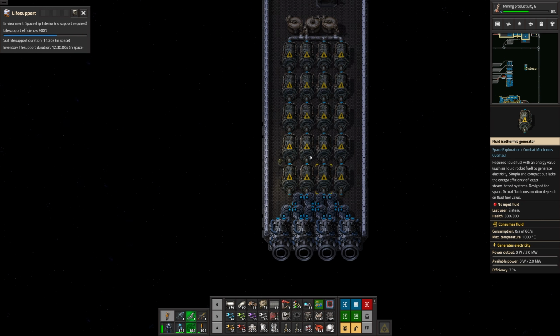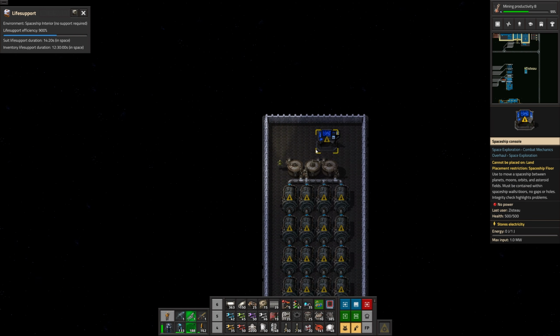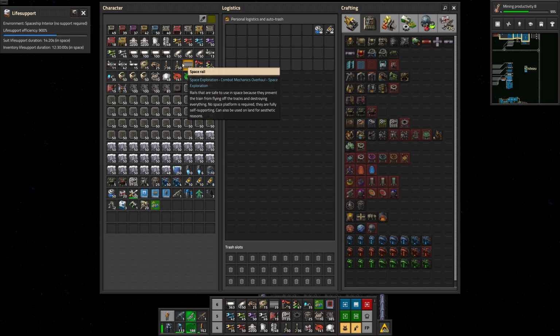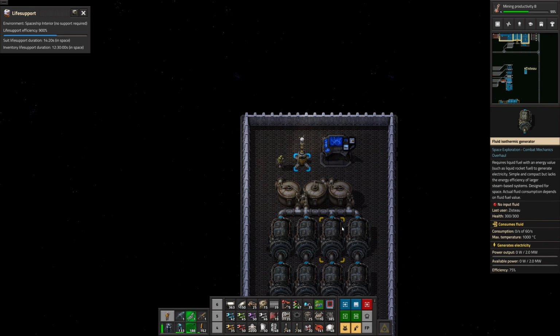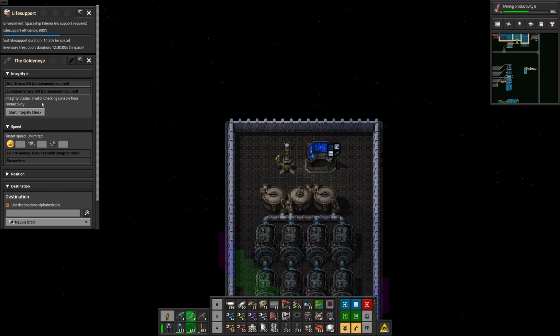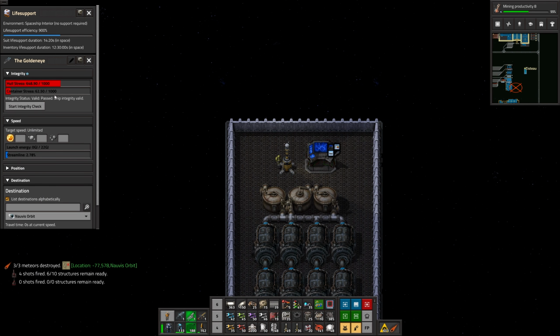So this is a super rough first draft just to see how much space is available, how close we are to our limit. We also haven't added any shields or turrets. We'll probably use physical gun turrets because I think power is going to be an issue. Let's see, how we doing? How close are we to our limit? About 2/3 of the way there.